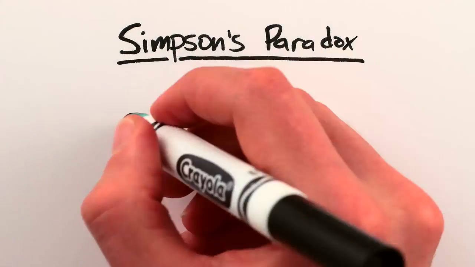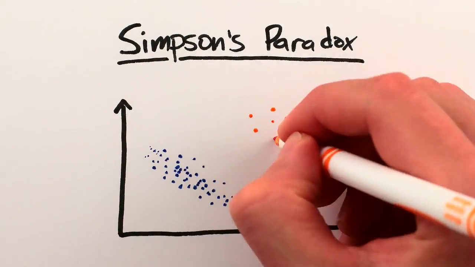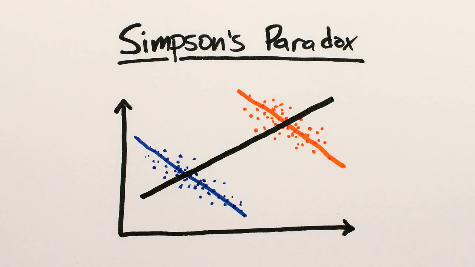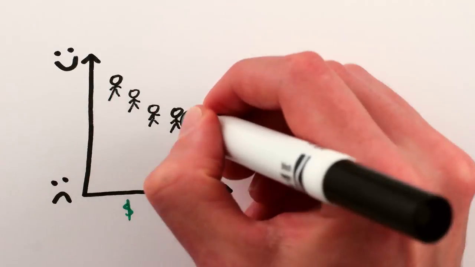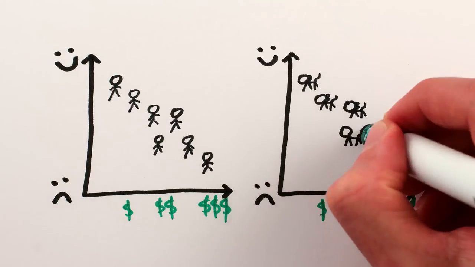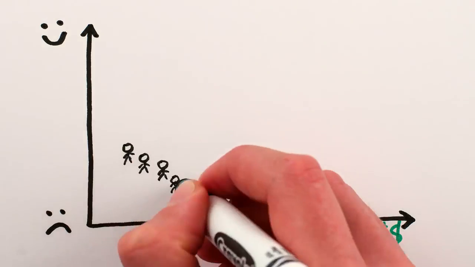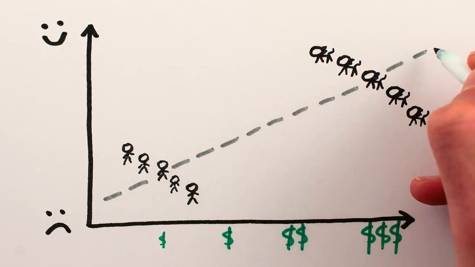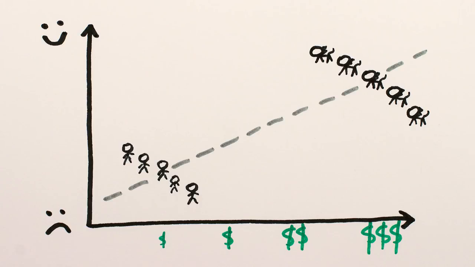In some situations, there's also a nice graphical way to picture Simpson's paradox, as 2 separate trends that each go one way, but the overall trend between the populations goes the other way. Like, maybe more money makes people sadder, and more money makes cats sadder. But if cats are both much happier and richer than people to start with, the overall trend appears incorrectly to be that more money makes you happier. In this case, being a cat makes you happier, but also happens to correlate with having more money.